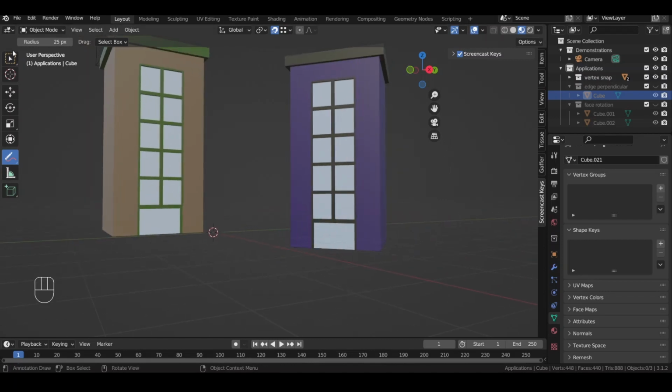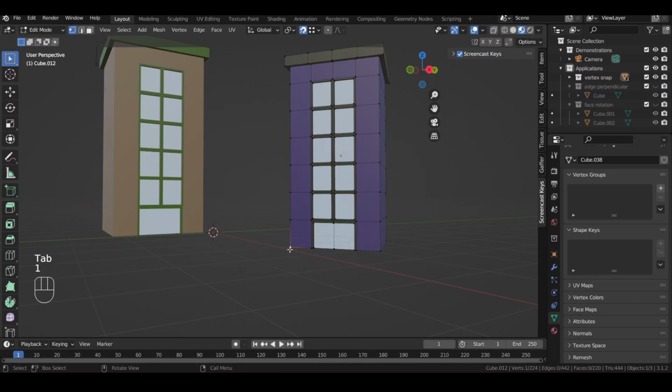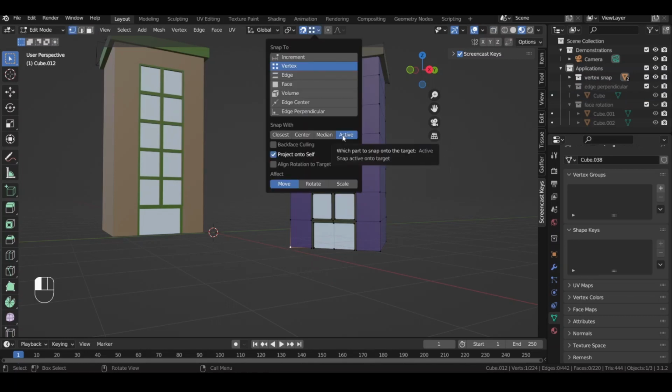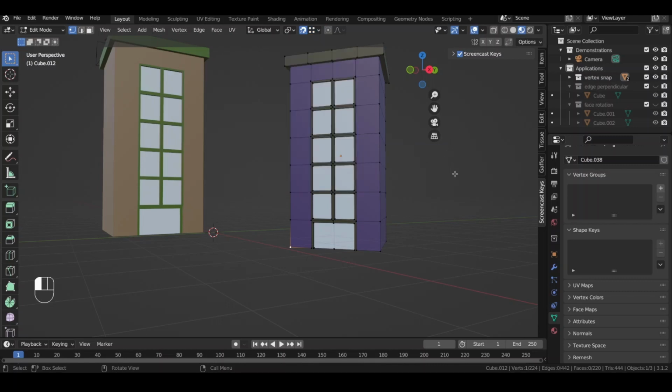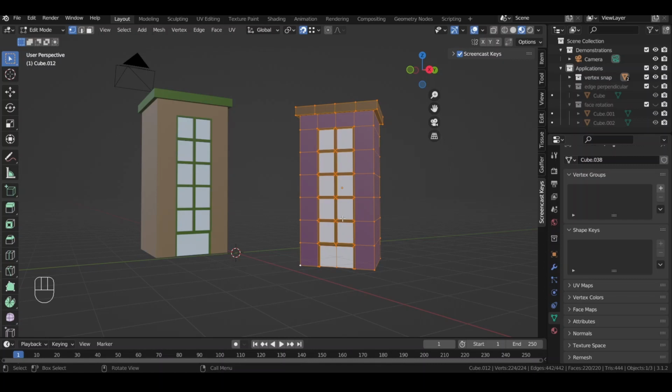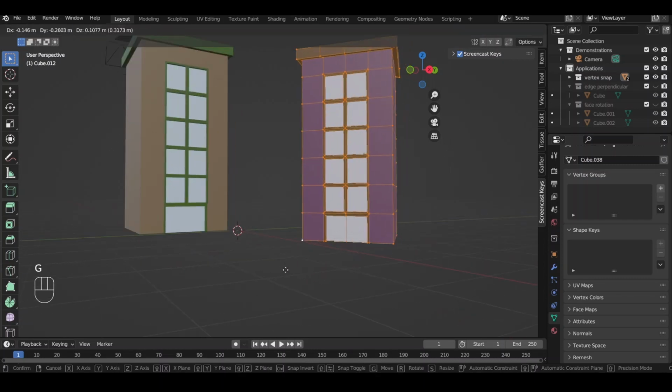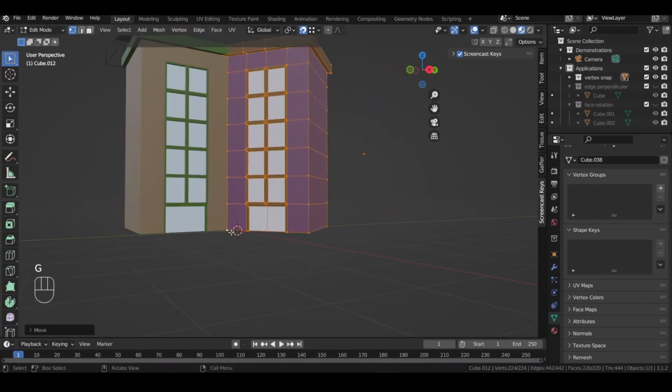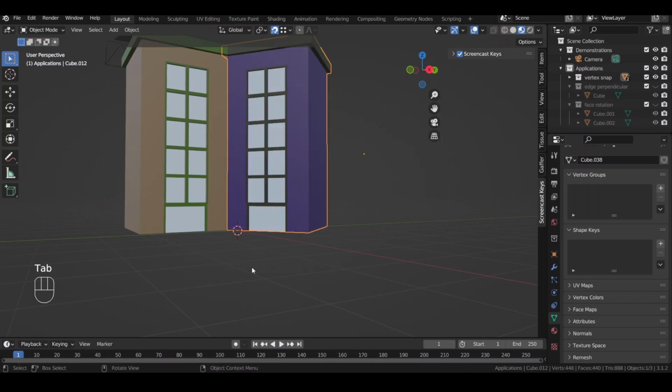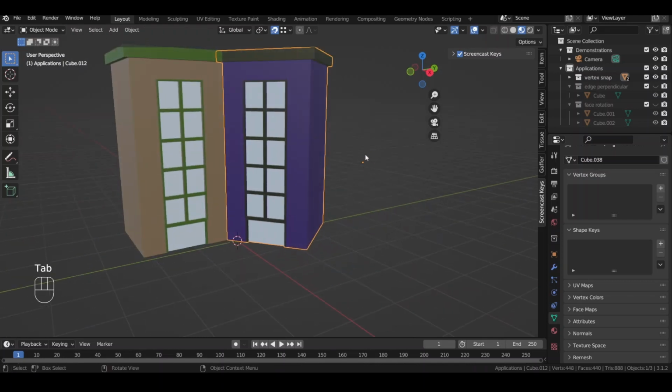So the first way would be to select this building, right? And go into edit mode and select this vertex and change your vertex snapping to snap with active. In this case, you don't need project onto self. So what you can do is click A to select the rest of the mesh, and then you can just drag it over to this point over here. And as you can see, it automatically snaps using the active vertex. Now, the problem with this method is that it kind of leaves the origin behind, so you need to go back and fix the place of the origin if you'd like.